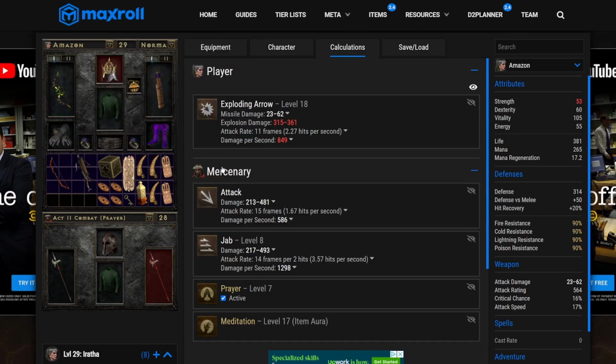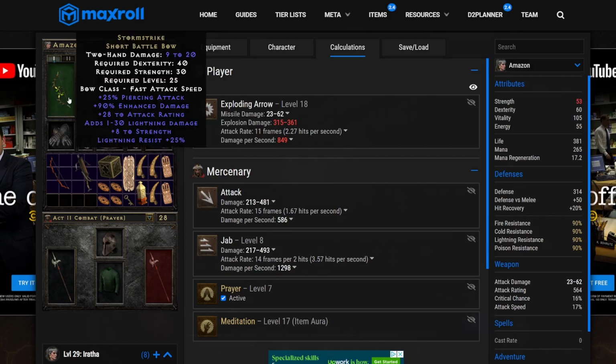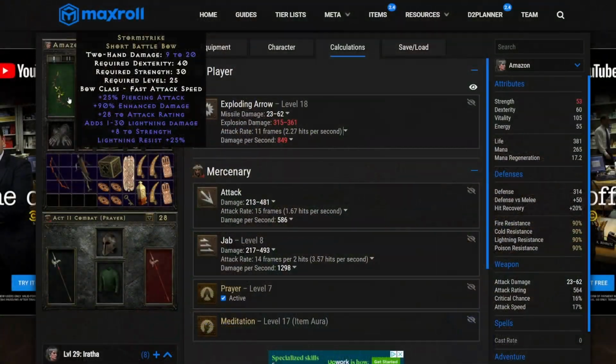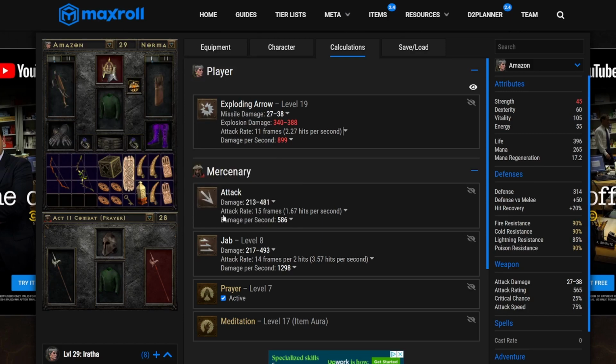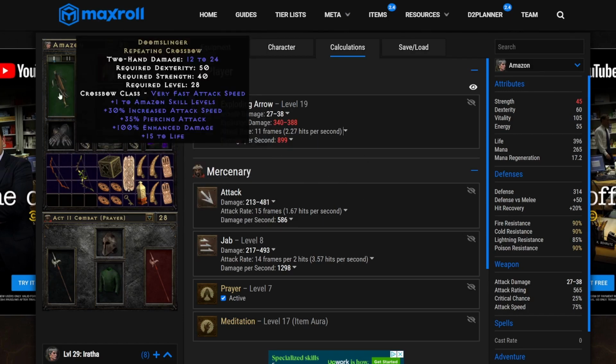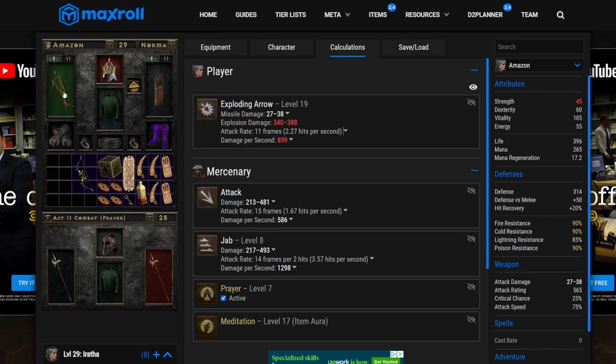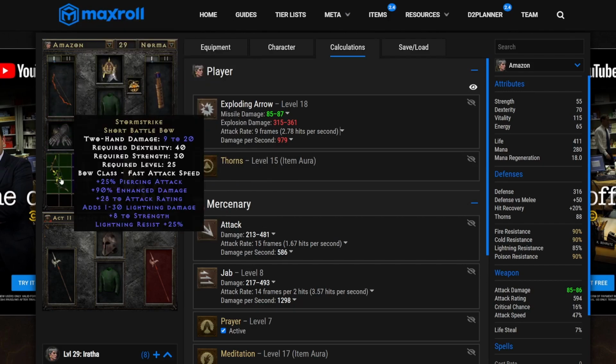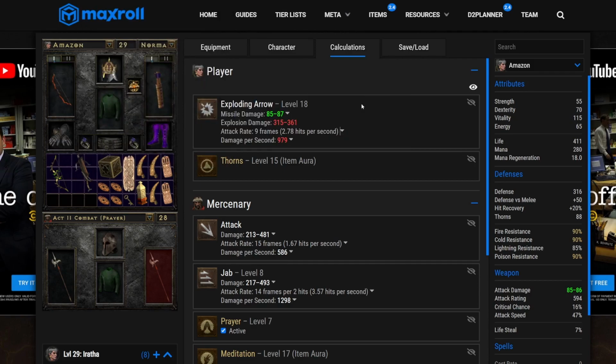When testing in the cow level, this turned out to be a better weapon. It cleared, I don't know, 30 seconds faster. So if you have it on hand, I would use it. I did also test the Doomslinger, which is the same breakpoint, gives +1 to skills, even more piercing attack, but it doesn't come with strength, and it has a later level requirement. You'll see soon, as early as level 33, we can transition to a different bow. So this is more of a stopgap situation where you just use what's best and what's easy to get. If you have the Storm Strike, that's great. If not, just use the edge bow.